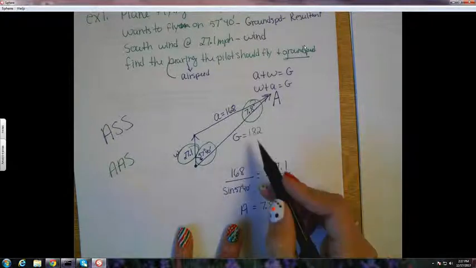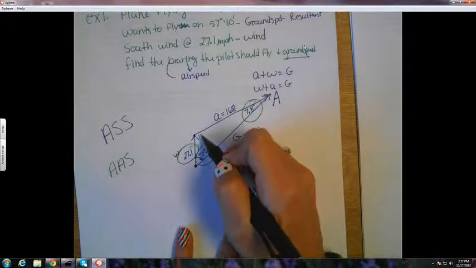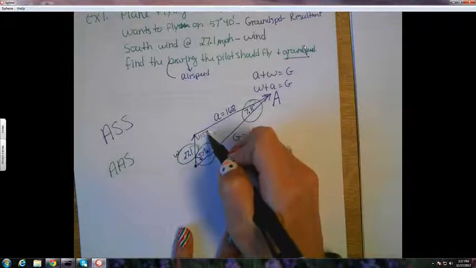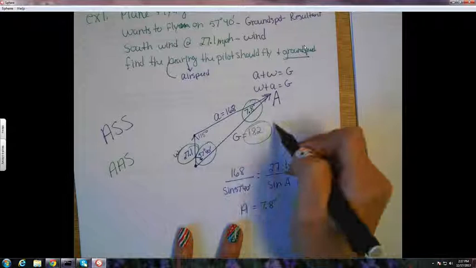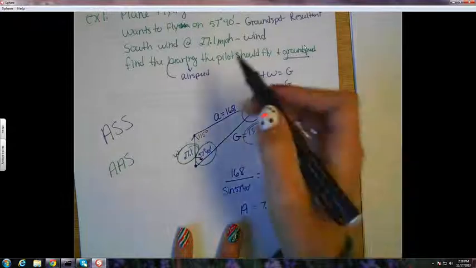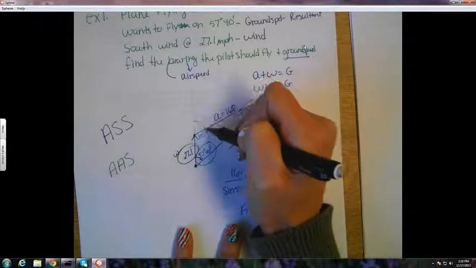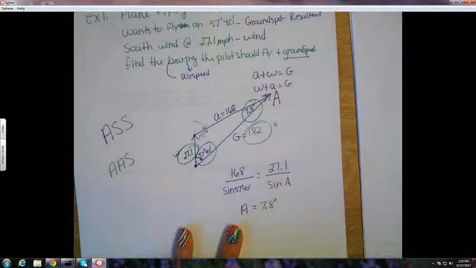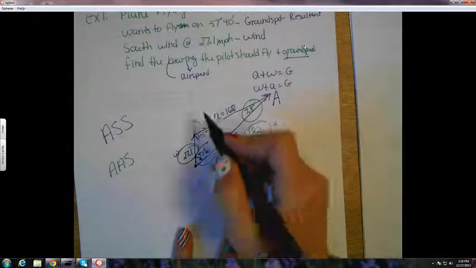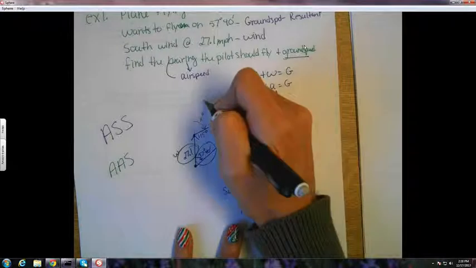All right, this angle over here, please. 115. Okay. So we got the ground speed. There's one of our answers. We wanted the bearing of the airspeed vector. Bearing comes from, here's my airspeed vector. I want this angle. How do I get it? 180 minus 115. See how important a good picture is? Once I draw in what we're looking for, you guys have no problems doing it. 65. So a 65-degree bearing.